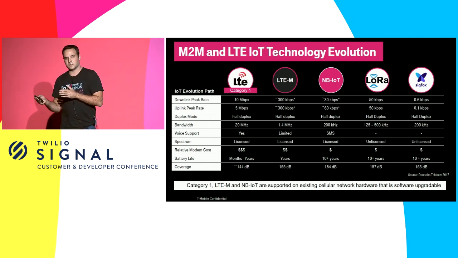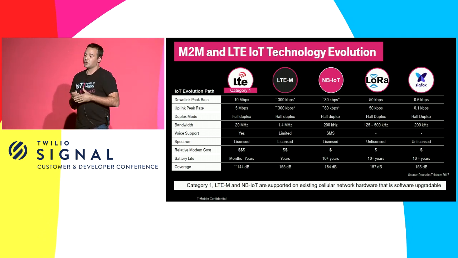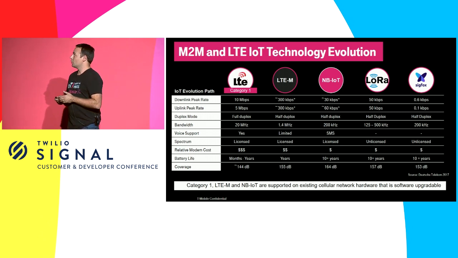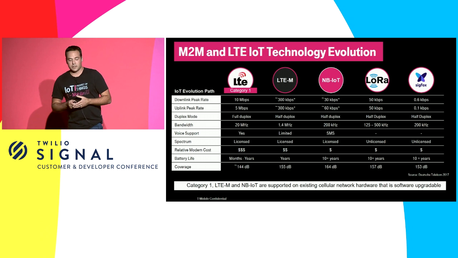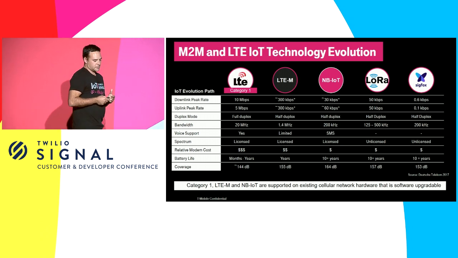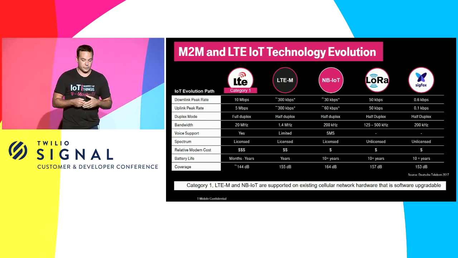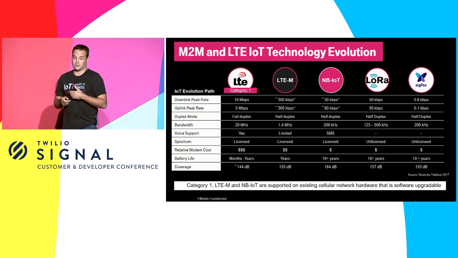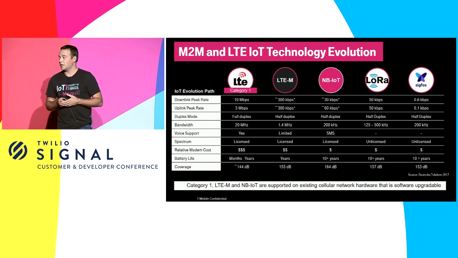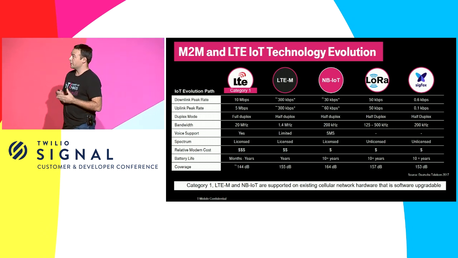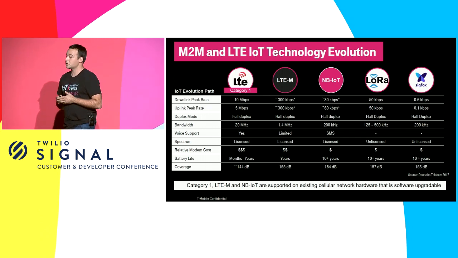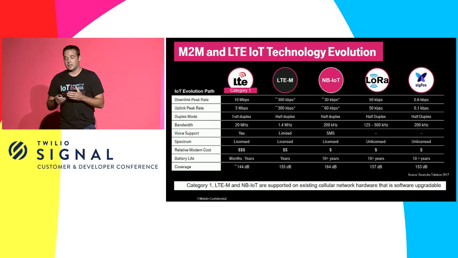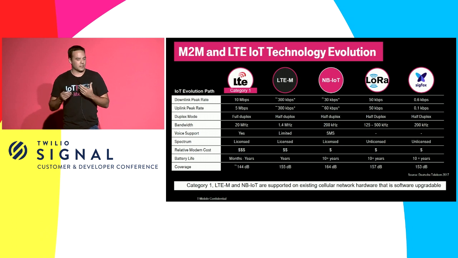The two technologies to the right are what we call non-standard, non-3GPP standard technologies you would have heard about, LoRa and Sigfox. You can see that they are also reduced complexity devices, low cost, and also reduced bandwidth devices, down again in the kilobits per second. I'm being nice to Sigfox here. It's really in the bits per second. That's how small we're going with Sigfox. But the one key difference here is that they're running on unlicensed spectrum.